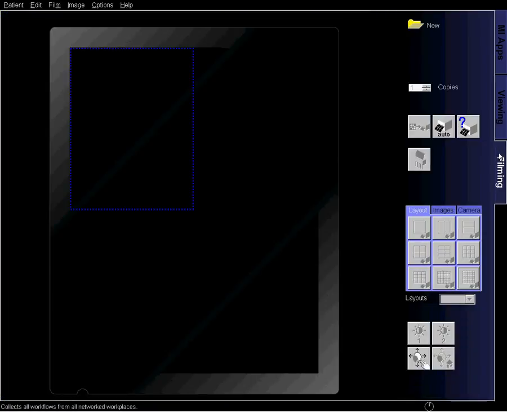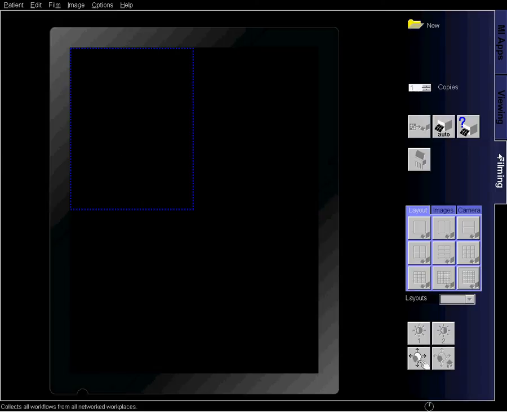I'll just briefly explain. With the filming tab, you can load in different images. You can select different layouts. Once the layouts are selected that you want, you can select different printers. You can increase or decrease the number of copies you want. Increase, decrease brightness, and zoom, pan, rotate the images however you'd like, and then you can print them out from here. Very rarely are you going to see an institution that actually prints anything off anymore. So I'm not going to spend much time on this tab.